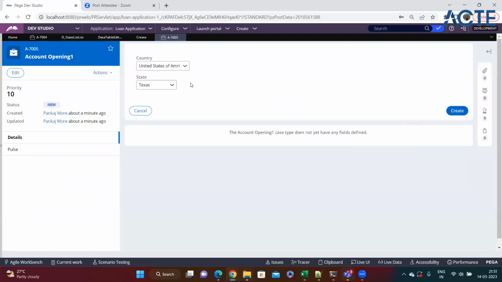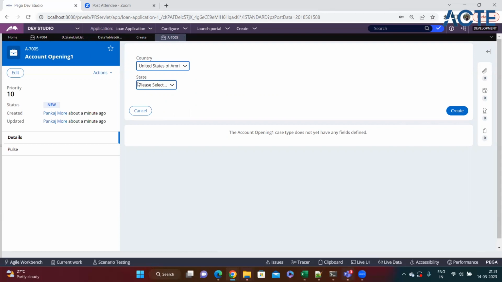And another thing, I've told you that the data page will not go to the table again and again. But let's say I select India, and it gives you Telangana and Tamil Nadu. Since it's a parameter data page, if I select India again, the data page will not load again and get Telangana and Tamil Nadu. But if I select the United States of America, because I have changed the parameter, then for the data page used to get this state list, the parameter has changed.